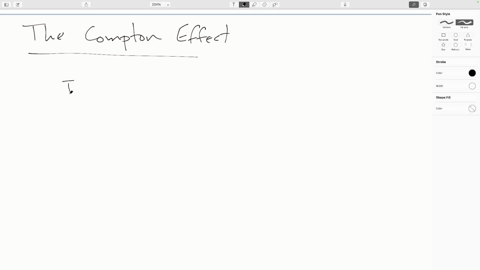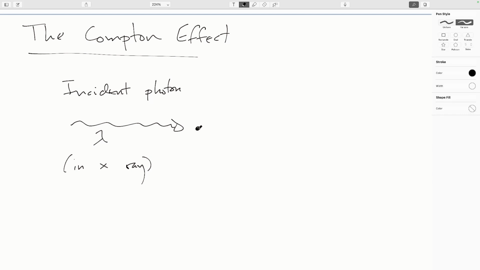So we go ahead and have some incident photon. And these photons have to be really energetic, so we're going to be in the X-ray here. At this point, you can just have an electron just hanging out in an atom minding its own business, but that electron is going to get whacked so hard by this, it's going to totally forget that it was ever bound to anything, and we can ignore any binding energies of any of the electrons. So for our purposes, we can just say we have a hapless, poor little electron that's just sitting here.